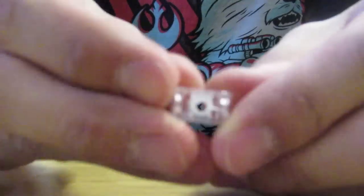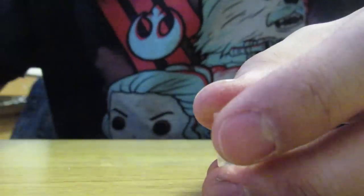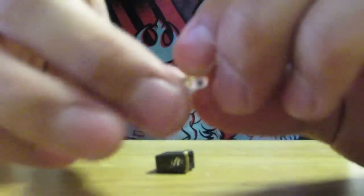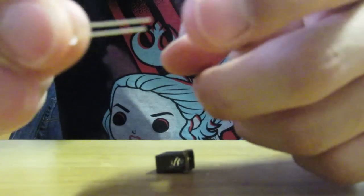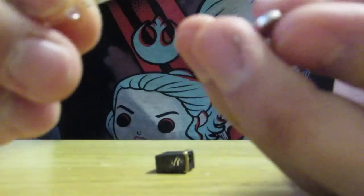Once you've hollowed and trimmed, you want to drill a hole through the neck area. I use a drill press at my school. You should be able to get a decently sized hole, like this one on Killmonger. The next step is to trim the LED so it fits in the minifigure. Be sure to know which wire is positive and which is negative. The negative wire is always the longest one, and the positive is the shorter one. For the battery, the negative side is always the flat side, and the positive is the little plateau bump.